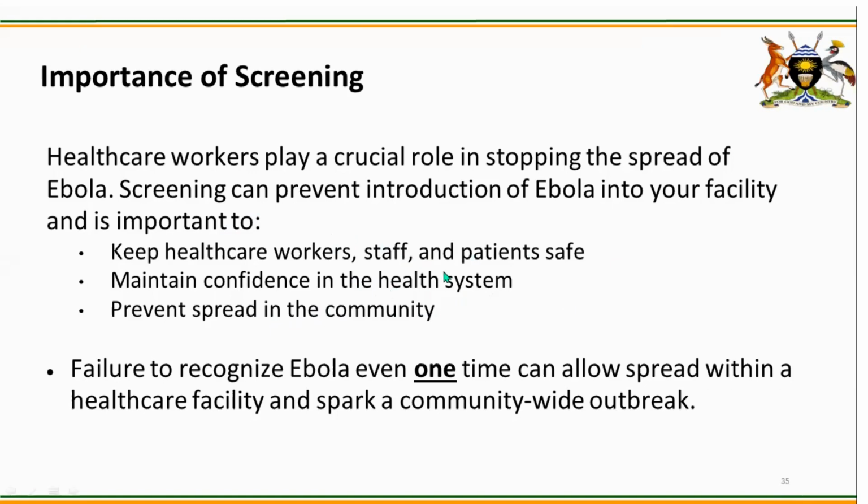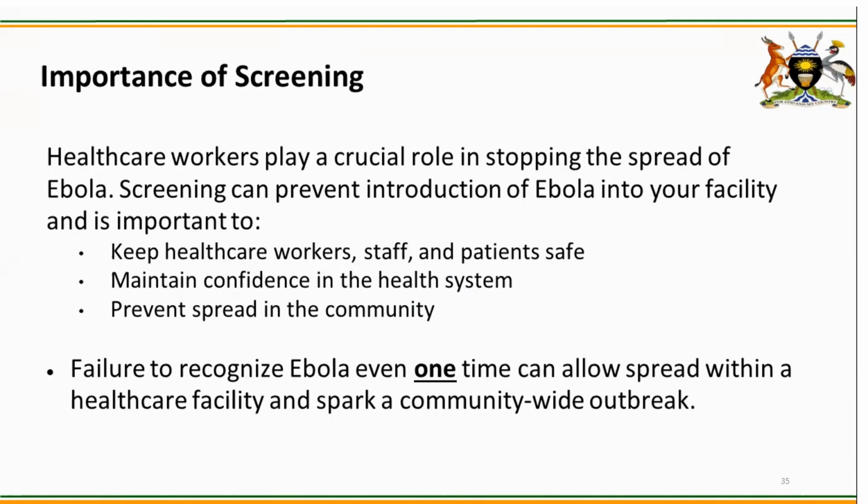Remember that in other Ebola outbreaks elsewhere, staff ran away from the facilities because they had seen a very high infection rate among healthcare workers. So the system will collapse. What IPC does is reinforce confidence in the system by ensuring that training is done, staff know what to do, are confident, and have the appropriate equipment for managing different situations. And we can see that the infections among the staff are very few.